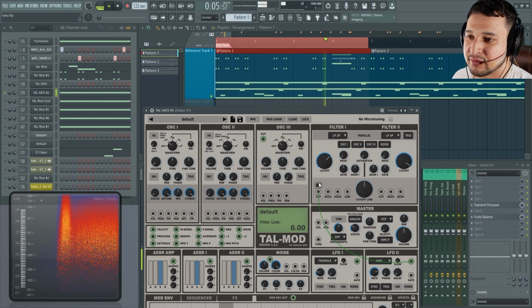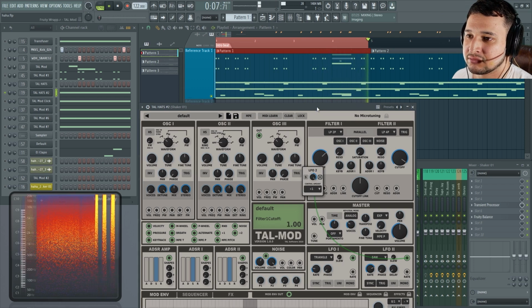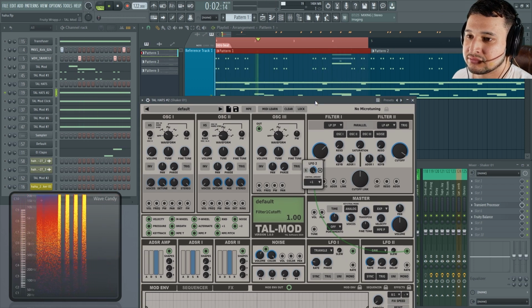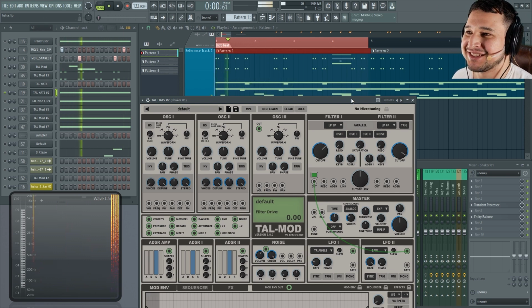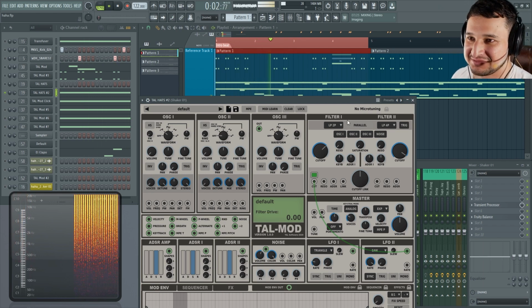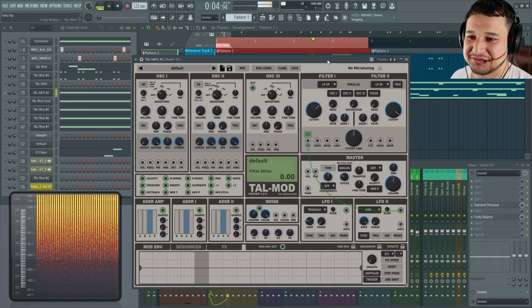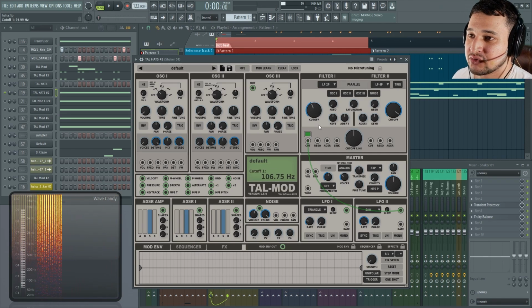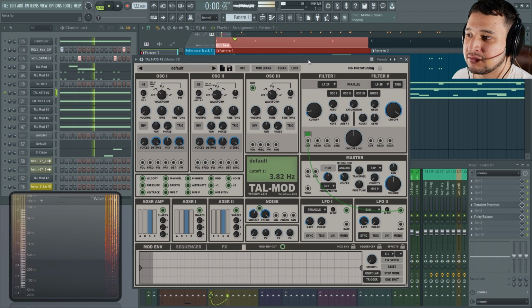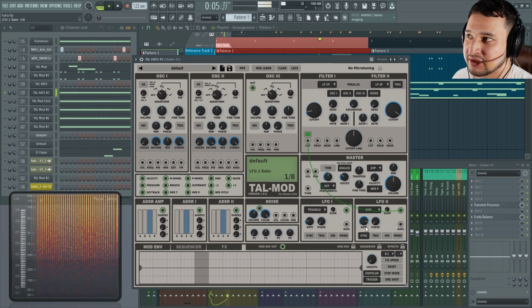Let's put the LFO back on there. Let's speed up the rate. Oh, I have it in trigger mode, my bad. There we go. And now we have this hit. What I can do is drag the cutoff all the way down. And now we have a more percussive hit. Let's change the rate.